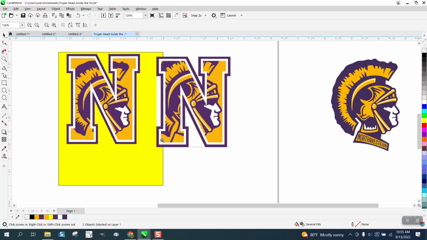The reason I don't like PowerClip, and I really shouldn't say that, I've heard stories where when you PowerClip engravers, it'll still engrave the stuff that's outside the PowerClip. But that's almost the exact logo. It's a little bit different through his head. And they use a little bit thicker contour on the purple.